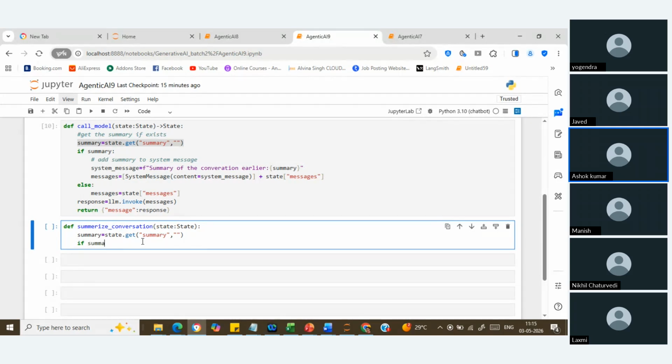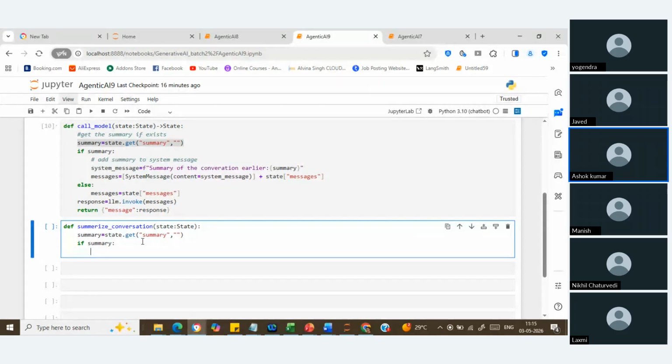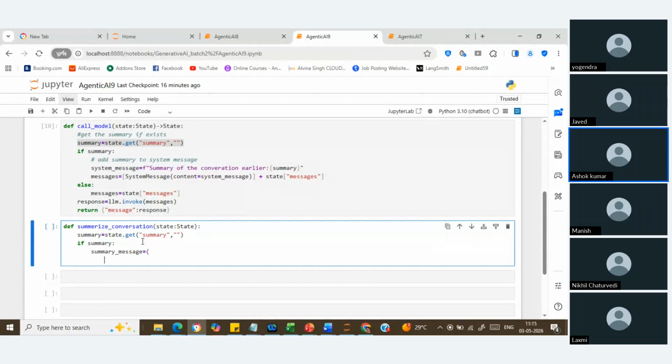If summary, then what I will do, summary message: this is the summary of the conversation to date, and then summary.